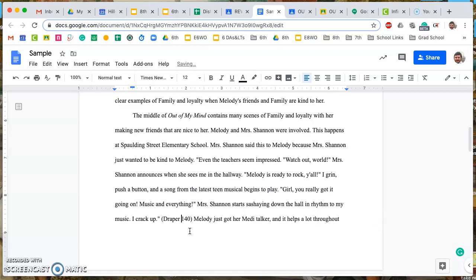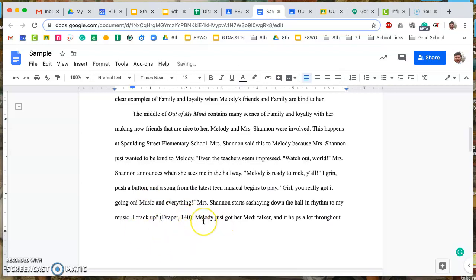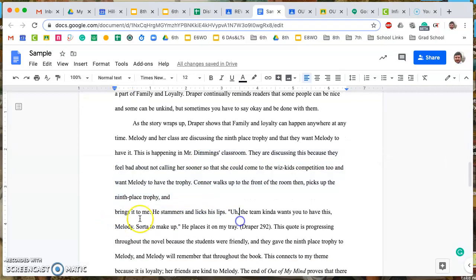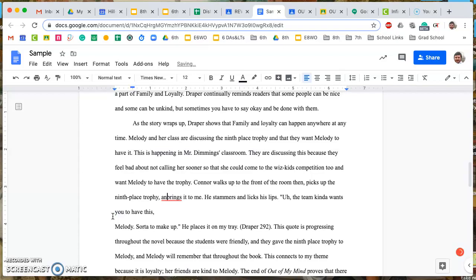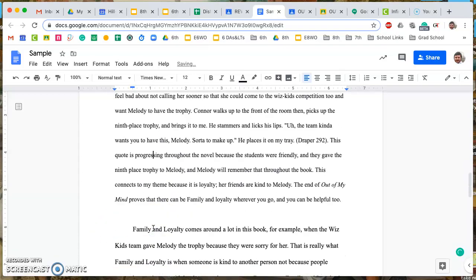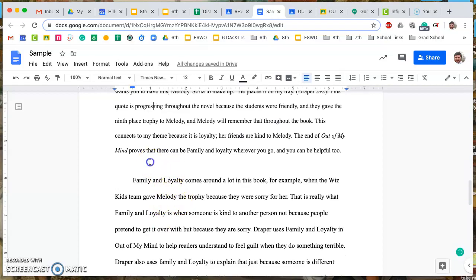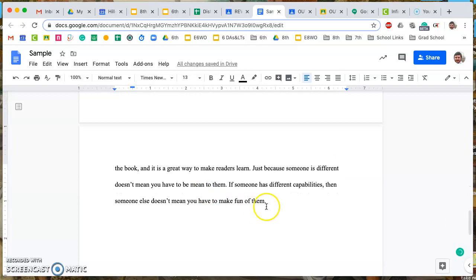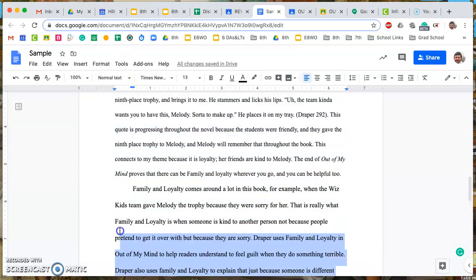Other small things, make sure that you have proper MLA citation, like the example that I'm fixing right here. We've been over it and over and over it, but there is another example. And again, messy spacing, easy to fix. Ta-da. Now your audience actually knows what the heck is going on with your paper.